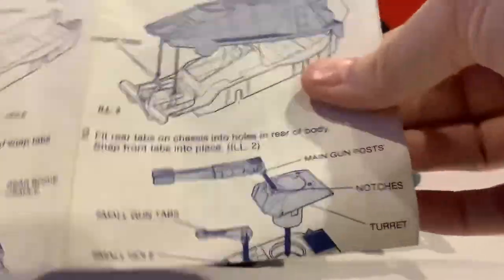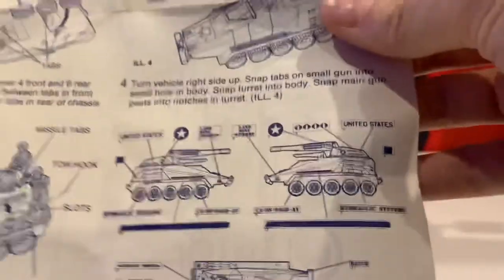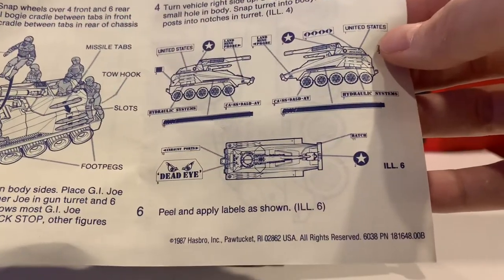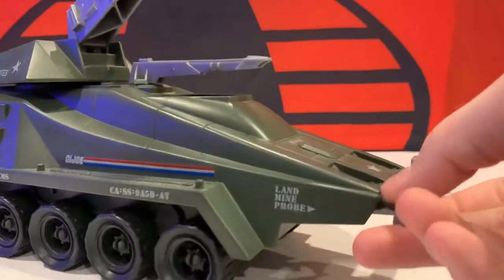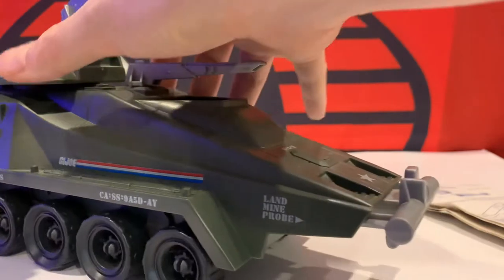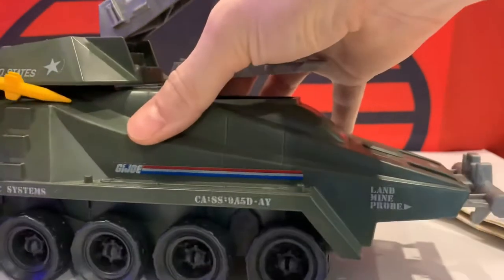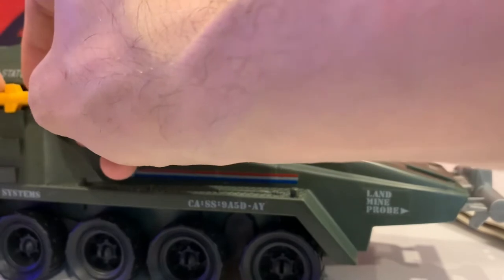I want to show you that the Persuader did come with its blueprints. Here we have them — these are the original 1987 blueprints: G.I. Joe Persuader. I remember when I got this as a kid, I was pretty excited. I was like, what is that? Because I never saw it on the show. It ended up just being a later vehicle that they didn't introduce in the show, I don't believe. Unless it was on Series 2 — that was the D.I.C. program. I know it's a rough name to say. I think it may possibly have been on there, but I'm not positive, so don't hold me to that.